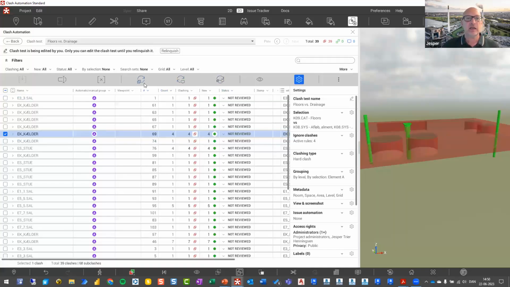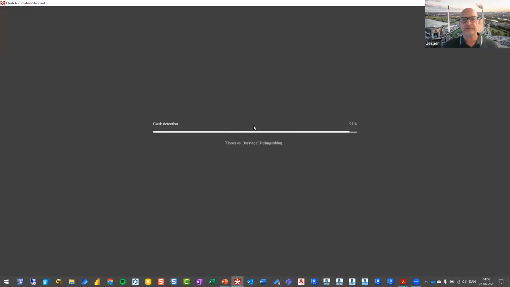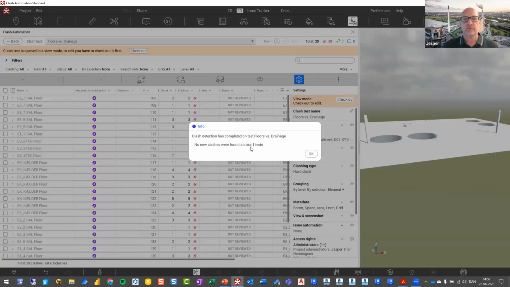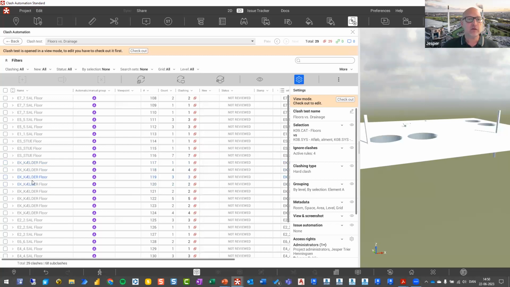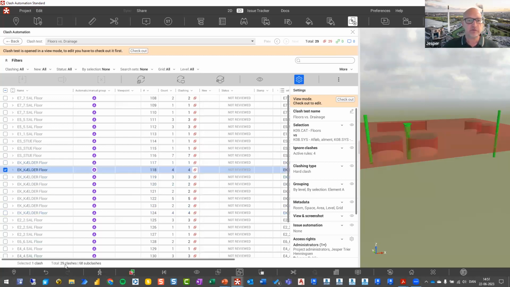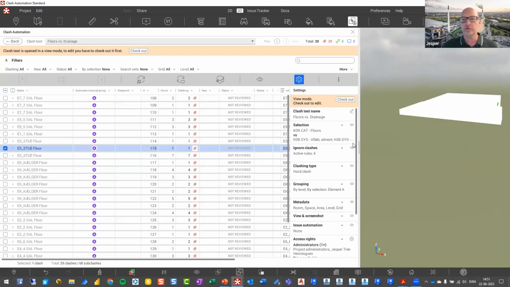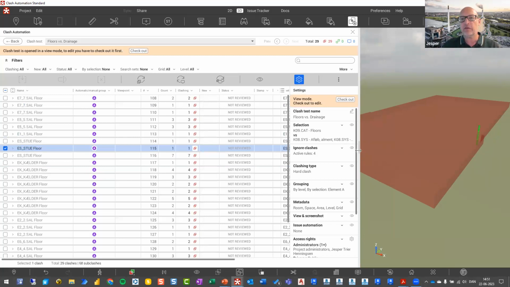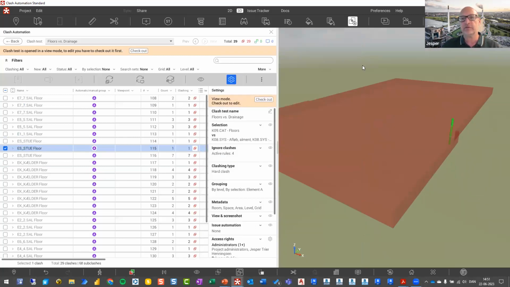When I do that, I can just run the clash test again, and the grouping now is different. Now you can see I have 29 clashes. It's the same amount of subclashes, of course, but it's been grouped into 29 now instead of what it was before. So it's really cool to change the way that you want these clashes presented.